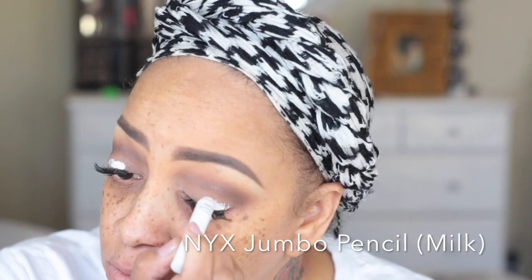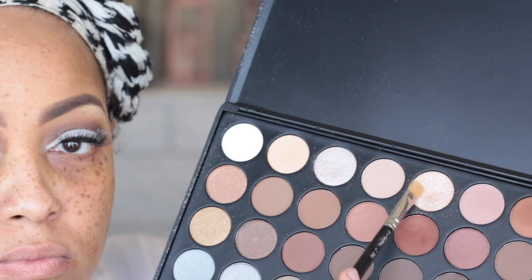The color payoff with Morphe is amazing. Now onto my NYX Jumbo Pencil in Milk — you girls know this has been around for years. I'm using my Sonia Kashuk brush to blend that into my lower lid. Back into the Morphe 35K palette, this is a very frosted champagne color — I'm going to sweep that over the entire lower portion of my bottom lid and into the inner tear ducts of my eye, going back into that MAC 242 brush to pack it on.